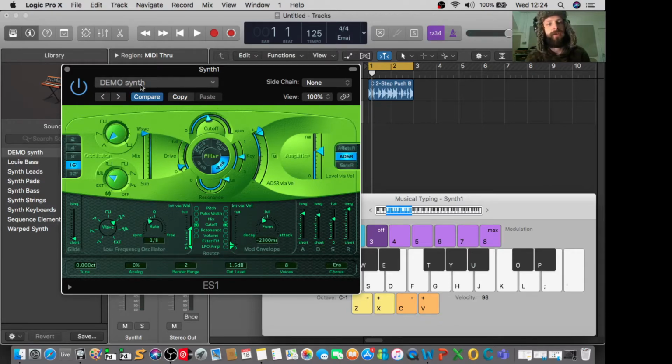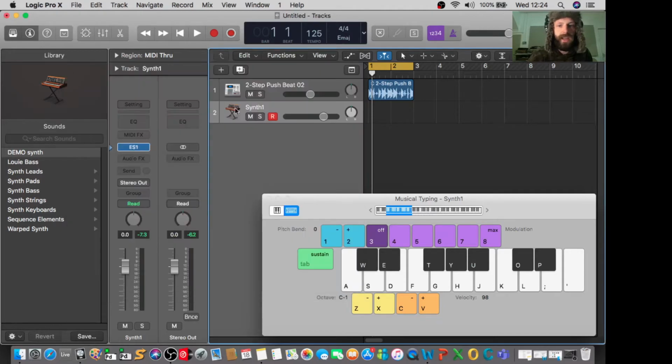So now we've created our own patch from a pre-existing patch. We've edited some parameters and we've saved it as our own. Okay, and that's how you want to be approaching most of your synth patches. Unless you want to build one from scratch, you will need a sort of advanced understanding of synths if you want to build patches from scratch. But I'll quickly do one other demonstration with the Alchemy.